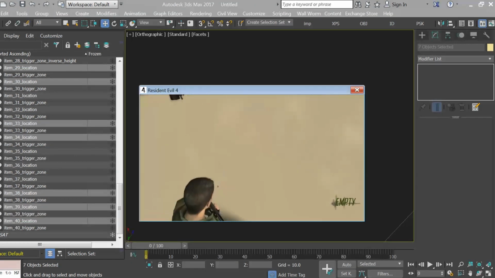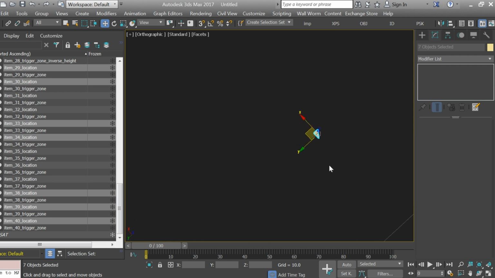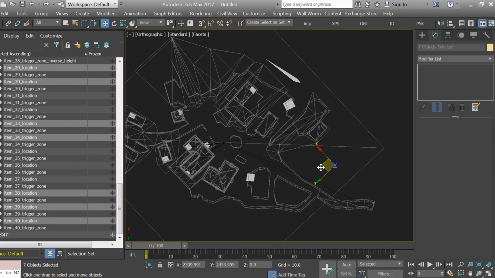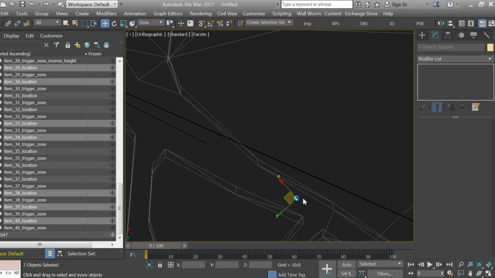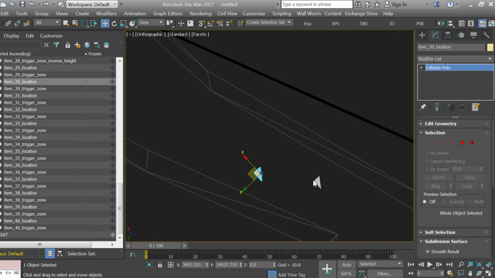Some of these things will be modded. So that's this pile that you see right here, and that's 40, 39, 38. So let's move that pile of stuff here and scatter it around to our liking.